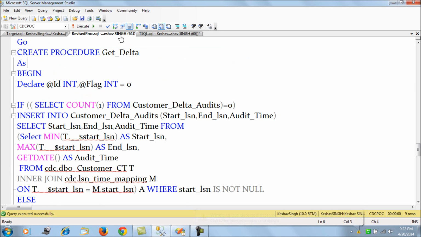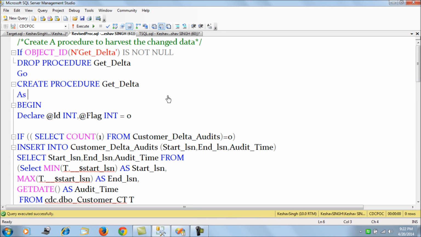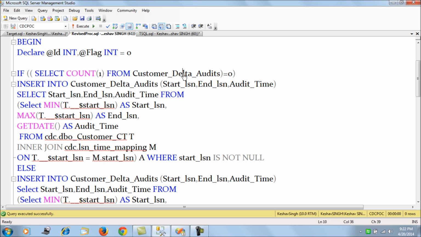So we are using these 2 tables to build the stored procedure and to pull out our changed data. To start with, the stored procedure first checks if the count of customer delta audits is equal to 0, meaning there are no records in our delta audits table. If so, it primarily inserts the start and the end LSN.